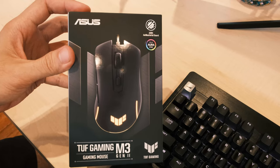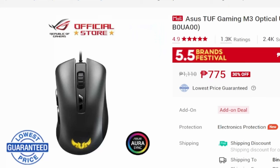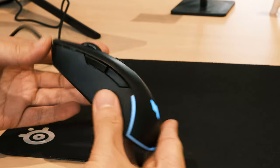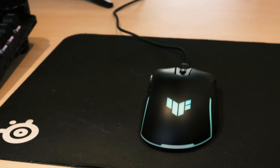TUF is the more budget but just as reliable line of products from ASUS. The best way to begin this review is to say outright that the M3 Gen 2 is priced at P1,189 on the official ROG Shopee page, while the Gen 1 I originally reviewed is priced at P775. Personally, if you're looking to get the M3, the Gen 2 is the way to go — just forget about the Gen 1. It is most definitely worth the additional P414 for the new sleek design alone. With that out of the way, here's what you'll be getting for P1,189.